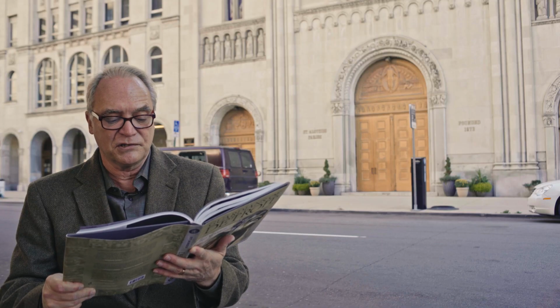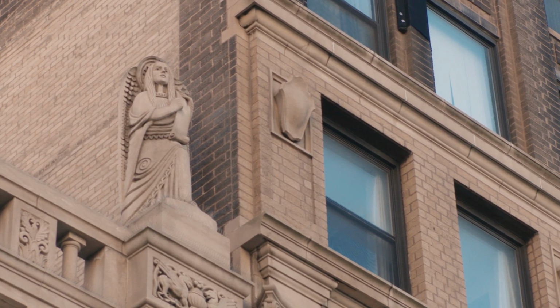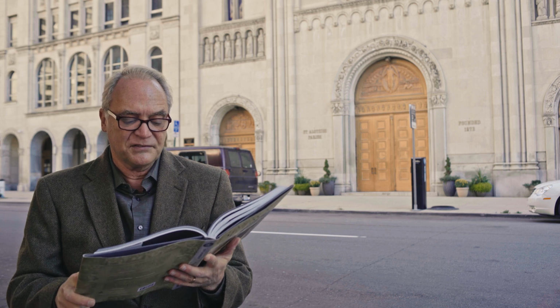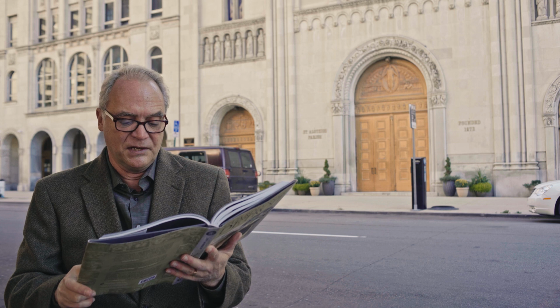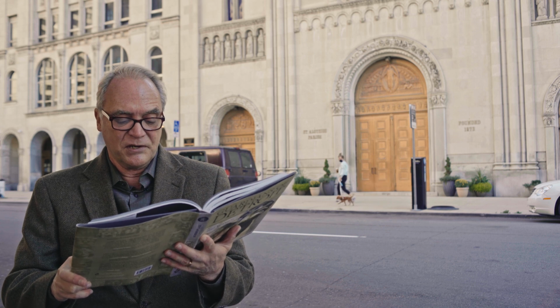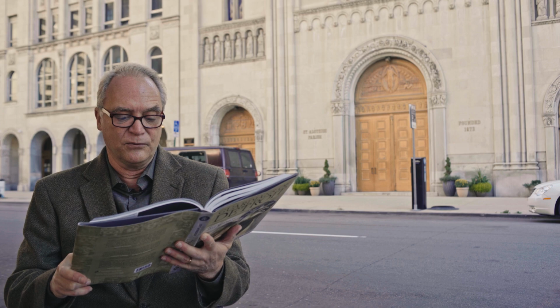St. Aloysius Roman Catholic Church is unique among Detroit churches in several ways. Its ornate front facade is sandwiched between two buildings, one of the few Detroit churches to share common walls with its neighbors, giving it a truly urban feel. Its three entrances have solid bronze doors with sculpted tympana that gleam in the late afternoon sun. Known as Everybody's Church, it draws its membership from throughout the city and beyond. Its location around the corner from the Book Cadillac Hotel brings it visitors from all over the world.